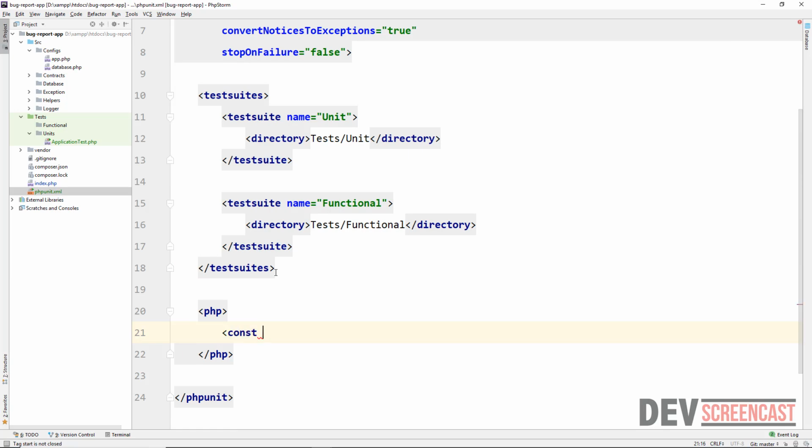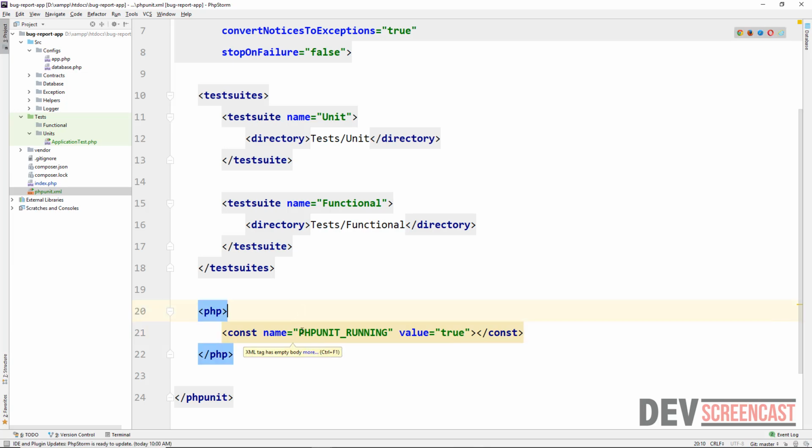So we can say const, give it a name, and set the name to PHPUNIT_RUNNING, and give it a value equal to true. So whenever we run in tests, this is going to be equal to true.